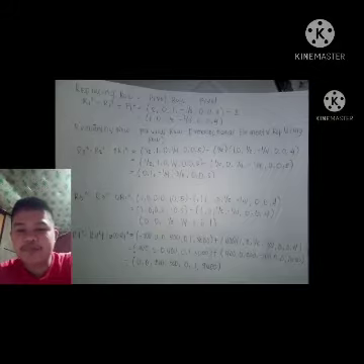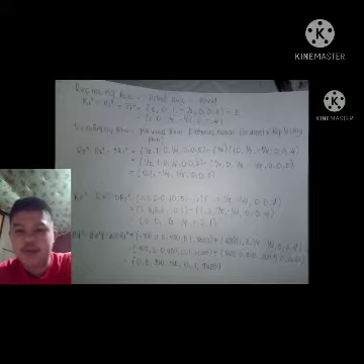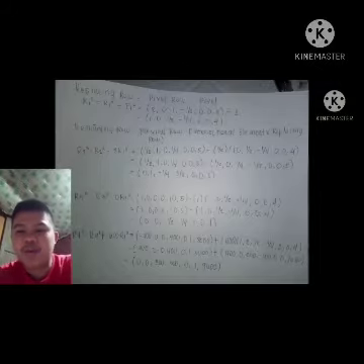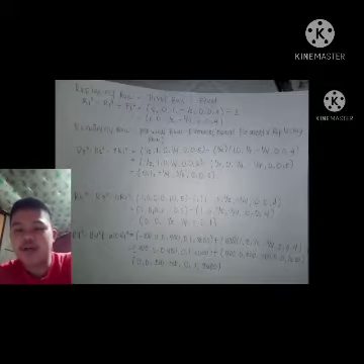So 1 half times 1 equals 1 half. 1 half times 0 equals 0. 1 half times 1 half equals 1 fourth. 1 half times negative 1 fourth equals negative 1/8. 1 half times 0 equals 0. 1 half times 0 equals 0 again. 1 half times 4 equals 2.